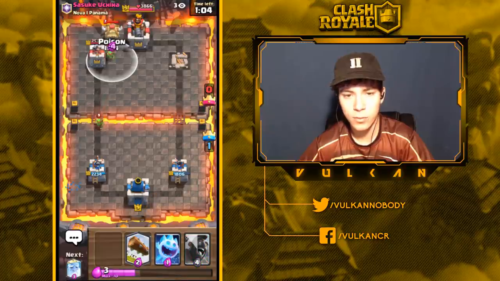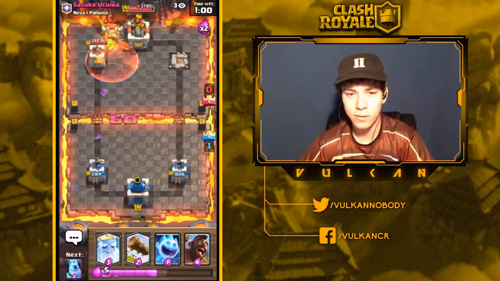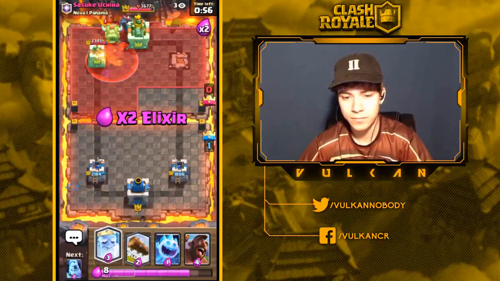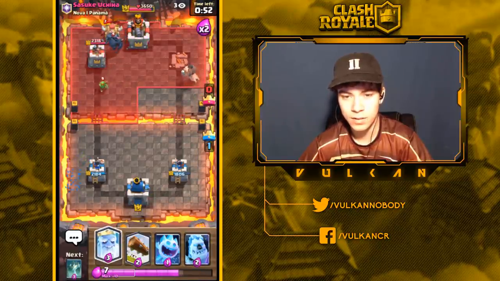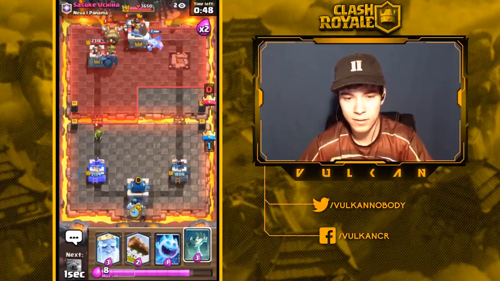So I can pretty safely poison that. He doesn't have Graveyard or anything because he has Battle Ram, so I'm not too worried about that. And I think I have this game, I just have to be careful. I will throw a Hog just to pressure the opposite lane, because if I throw anything into that P.E.K.K.A., it's just going to get evaporated instantly.